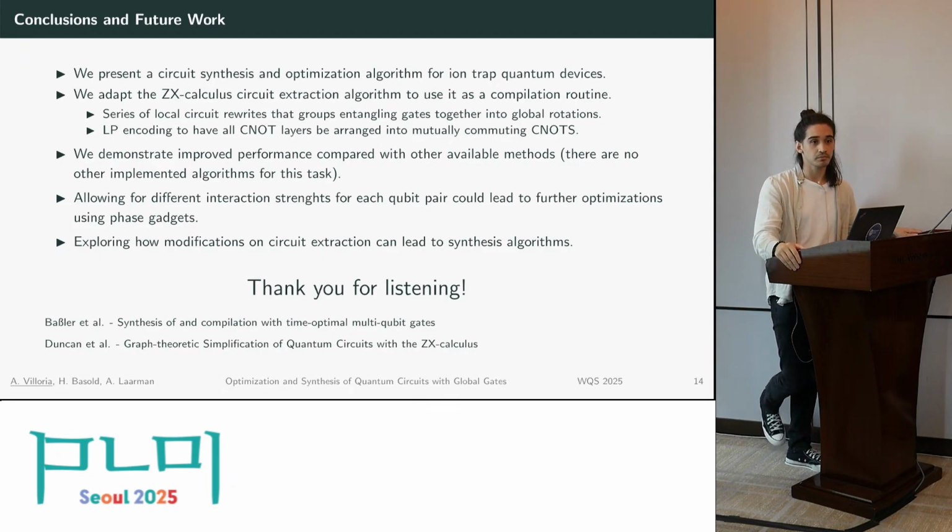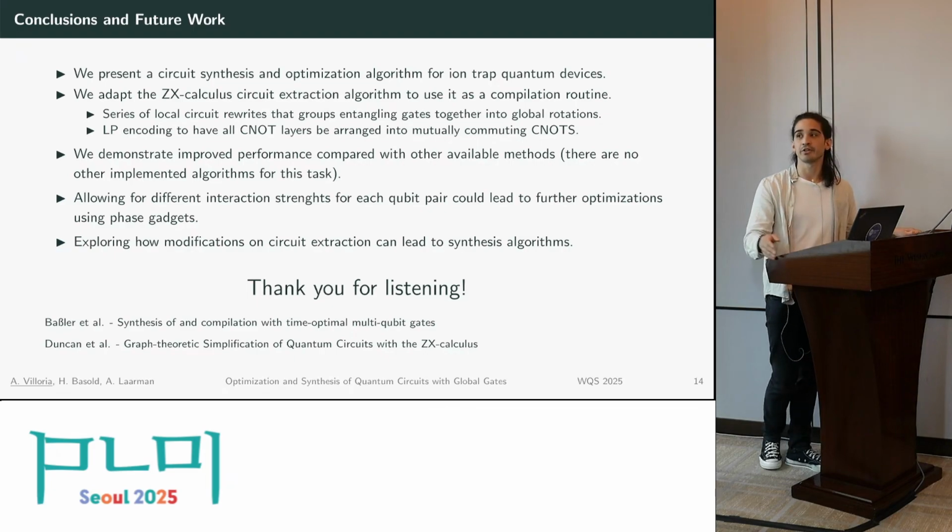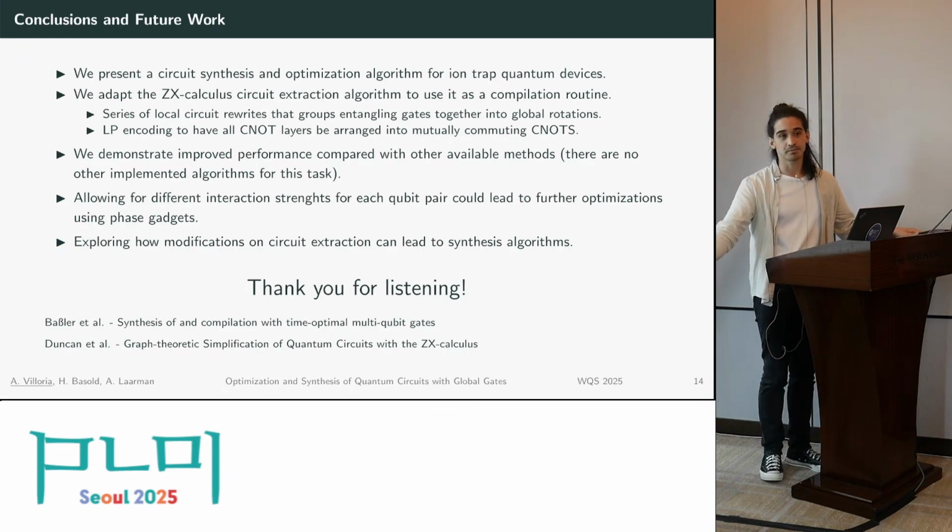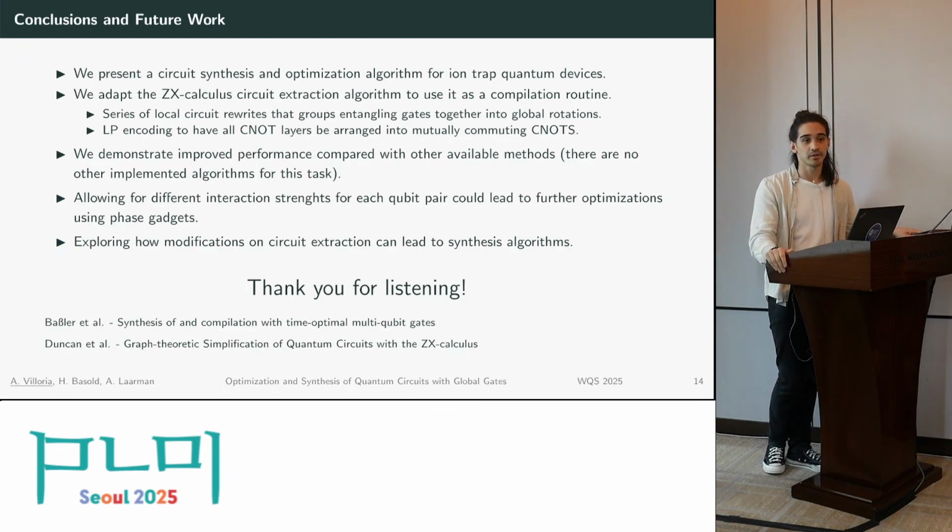Presumably this wouldn't work on an arbitrary ZX diagram, because some ZX diagrams can't be transformed into circuits. So it's because you're just maintaining the circuit structure whenever you do the optimizations? Yeah, exactly. If you're familiar, this all preserves the flow of the diagram. We assume that we have a circuit as an input that we want to compile for this certain hardware, so we try to keep the flow of the diagram. The gates that we extract are the same as those extracted in this paper over here, because this already guarantees that flow is preserved, so we don't extract, for example, these phase gadgets directly. Okay, so that makes things easier. Yes.